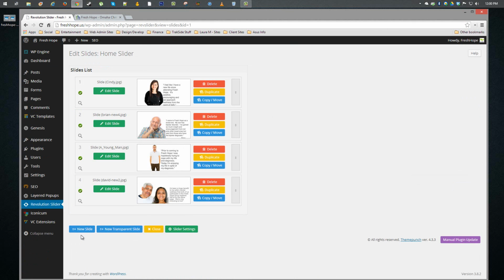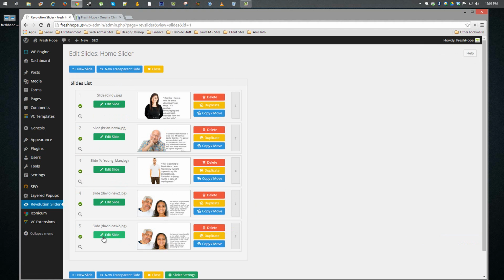And if you want to create a new one, just click on New Slide. Or it might even be easier just to click on Duplicate and then to add in a new image, so that you don't have to worry about any of the settings that are in there, because they're all set up right now. So just click Duplicate, add your new image, and update. For example, when I click Duplicate, it says slide duplicated successfully, and there it is.